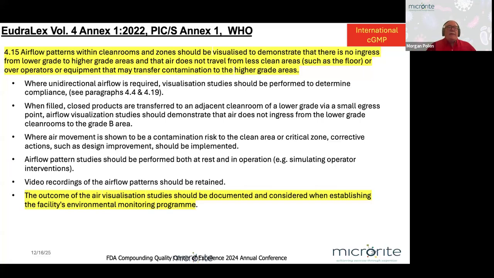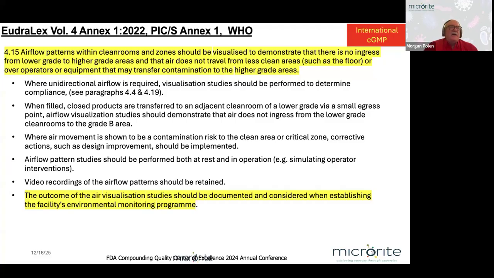I'm a contamination control engineer, and my view of contamination control is that our job is to understand contamination. So the first thing I would say in qualifying any cleaner is that we should really consider understanding how the airflow patterns move in that room. We spent all this money building the cleaner and putting HEPA filters in. We have to requalify the filters and do the testing. We should understand how that air moves.